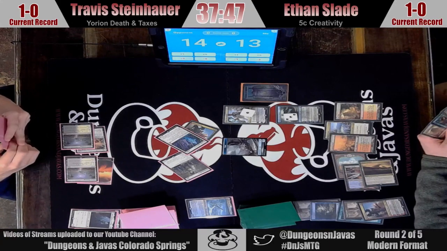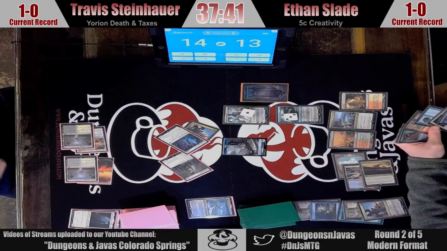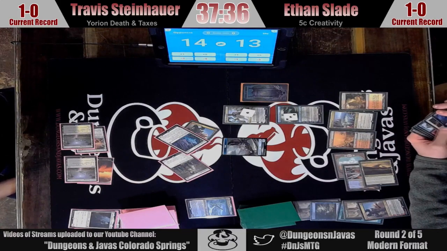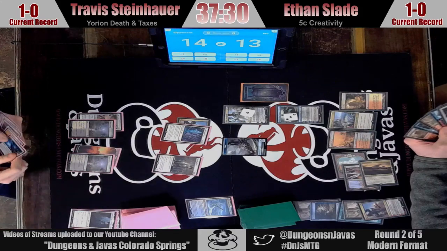Already used Jace. We've got this nonsense going on. Okay. I'm gonna pass. Okay. Untap. Upkeep. Draw.